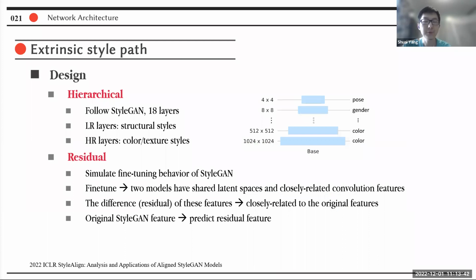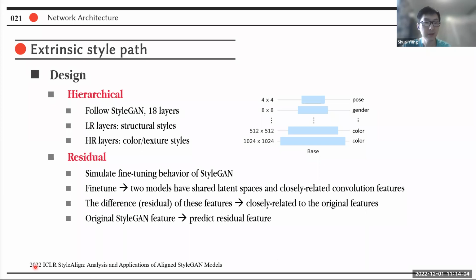First, the extrinsic style path should follow the StyleGAN's 18 layers, where low resolution layers depict the shape styles, and the high resolution layers depict the color and texture styles. Second, the fusion of style features and the content features should be in a residual way.